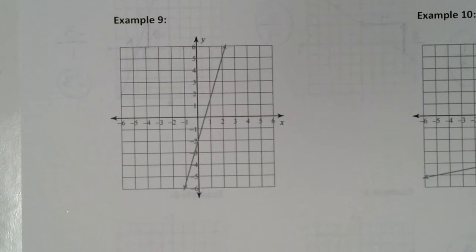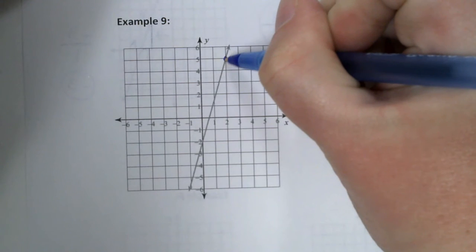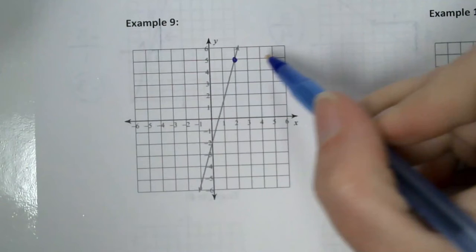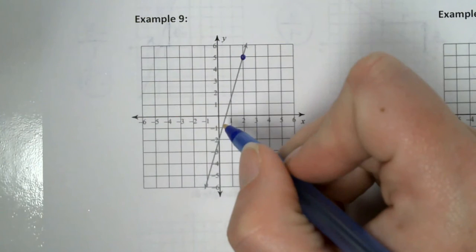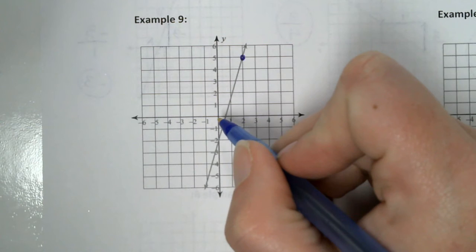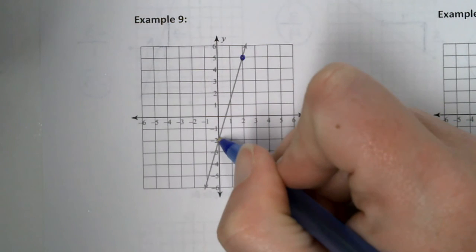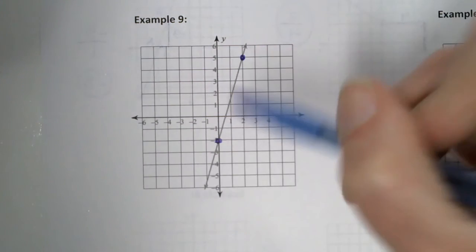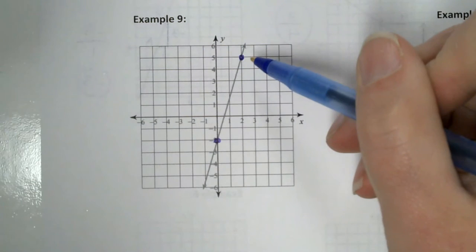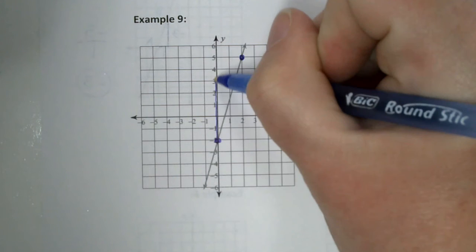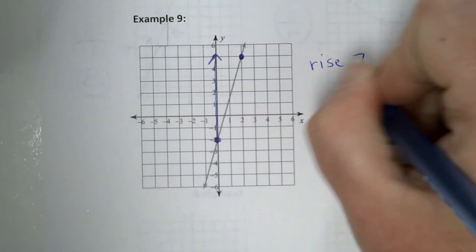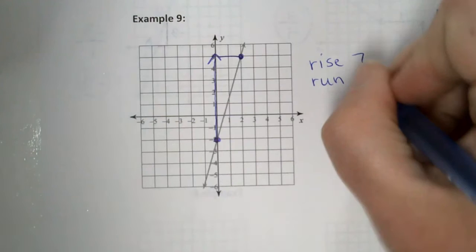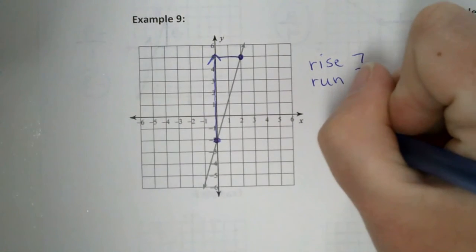Example nine — this is the first point that jumps out at me. Now look closely because you always want to pick points where you can tell exactly where they are. A student at first chose a point but then realized, 'well, I don't know exactly where that is.' Choose points that you know exactly where they are — that's why you're looking for your intersections. On this particular example, these are the only two points you could have chosen. How much does it rise? Seven. And then we run two. So seven over two, and that does not reduce. Seven over two is the answer.